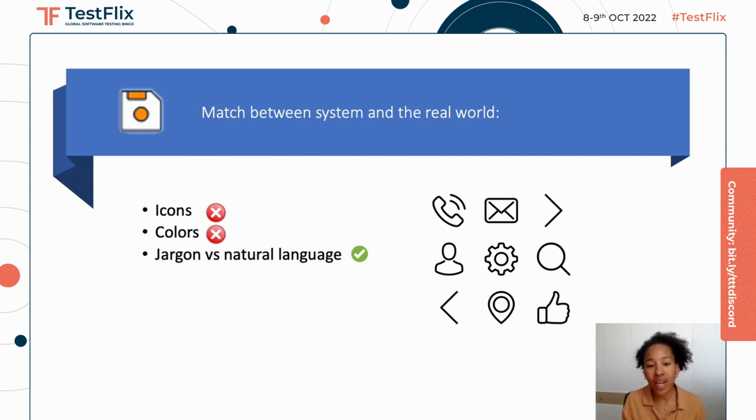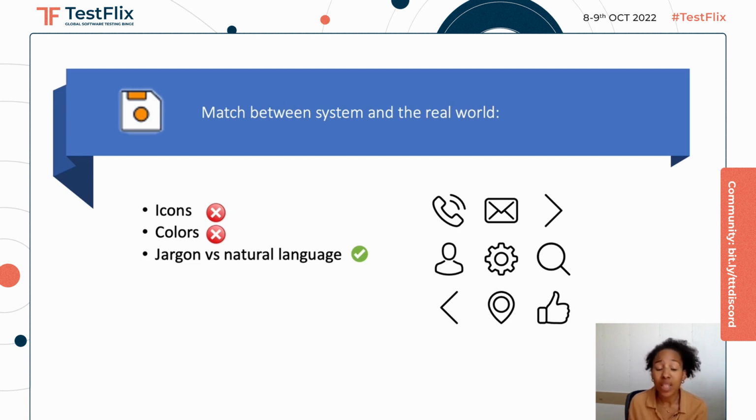It's difficult to know if these icons are used in the right way. So I put a cross in here, but maybe it can if you can understand the context. If we're talking about a home button because it's on the place where a home button should always be, we will see that in another heuristic, that the home button should always be on the top left. Then you can see if it's called home or hamburger menu or menu, then you know it's in the right spot. So maybe for some icons we can know if it's correct. As I just mentioned in the previous slide, colors are also very difficult to check, to see if they are used correctly.